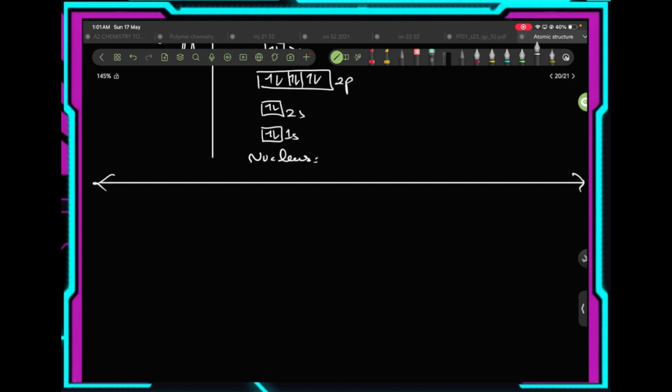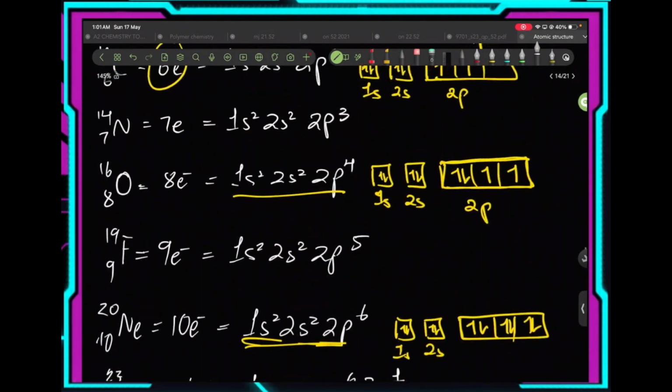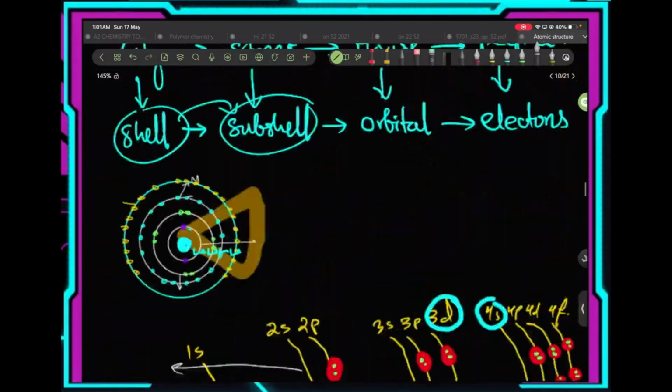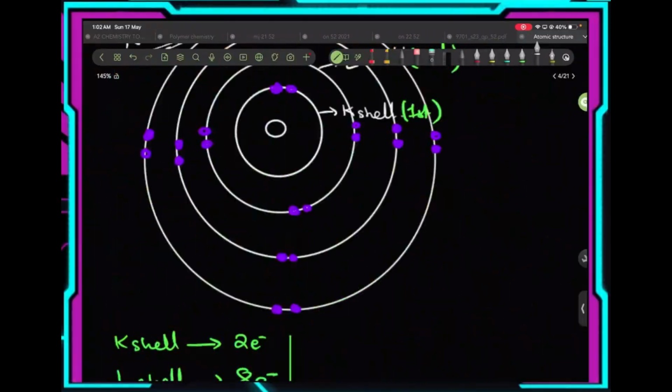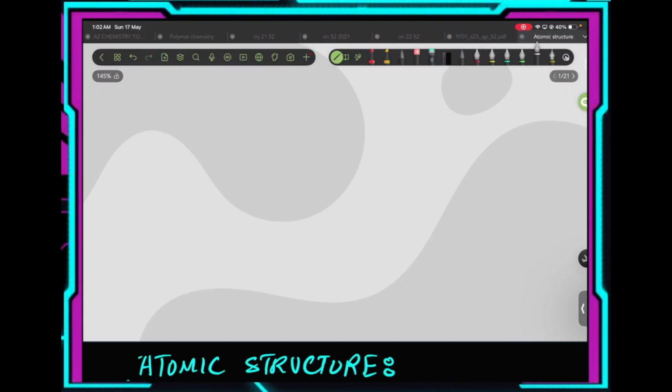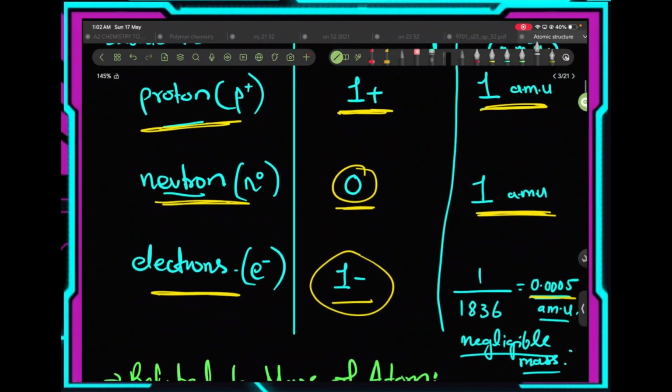Now what you need to remember is, there's one more thing. It's in the start of these notes, where we revised O levels. If we pass beams of these subatomic particles in an electric field, what would happen? Do you remember the alpha particle scattering experiment? Have you heard of it?